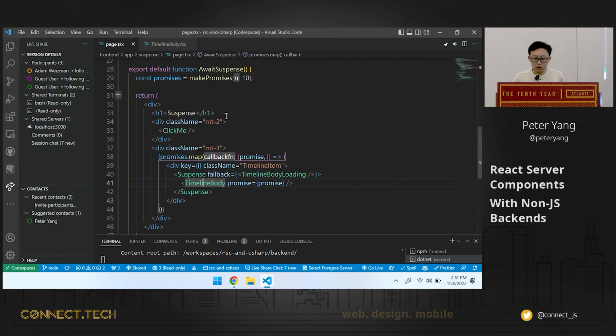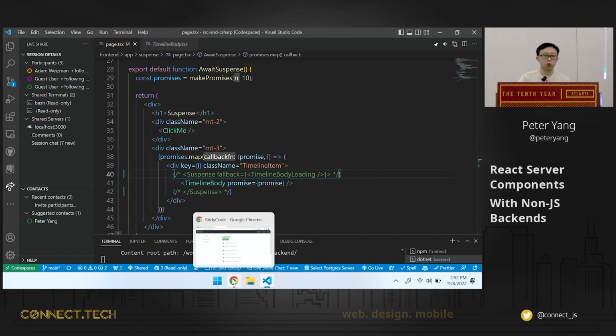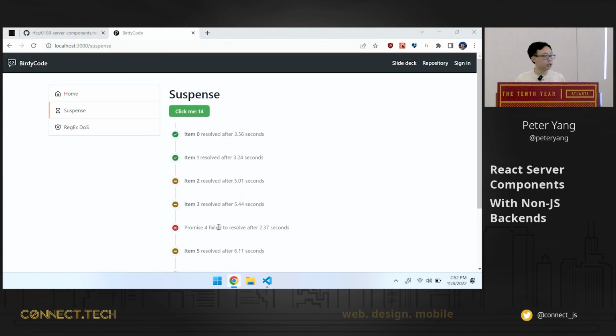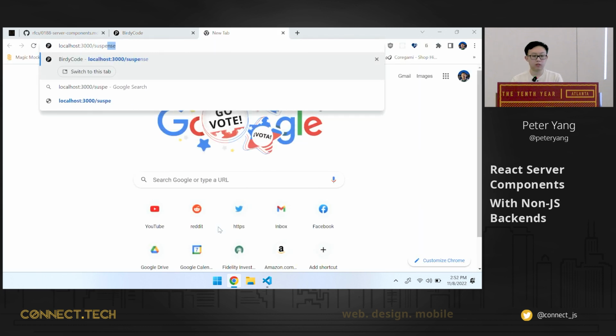Yeah, so because of Suspense, you don't have to worry about when the component finishes rendering because you have that fallback. If I get rid of this Suspense, which I can do here, I'll just comment it out to be easier. If I comment it out, this will emulate what it would be like with your traditional server-side rendering, where if you had some really long API requests on your backend, it could take a long time before you even see anything.